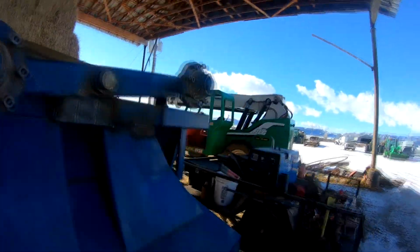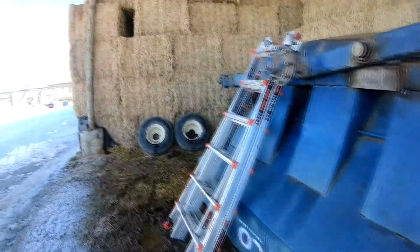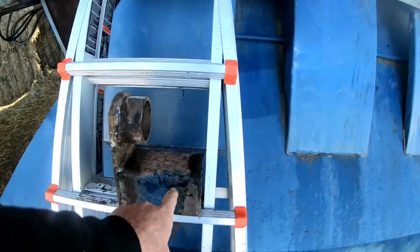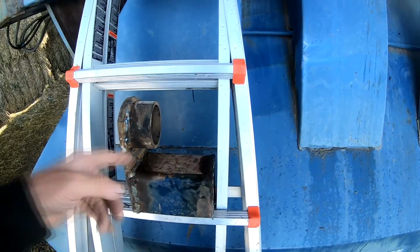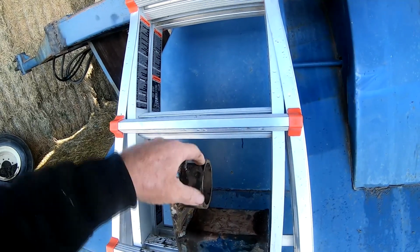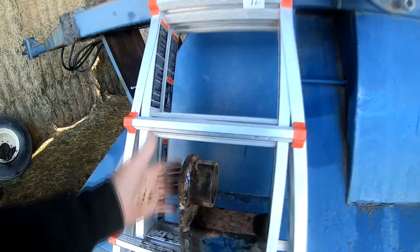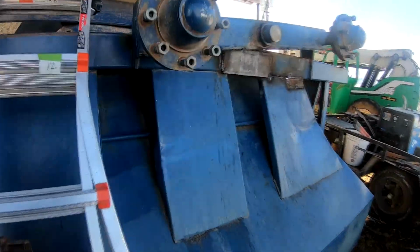Here, I'll show you. I was able to get my bracket all fabricated. I'll sit it there, maybe you can see. This piece of tubing is being reused off the old machine, and this collar is being reused. This fits the 2 7/8 axle shaft. And this plate is new, as the old one was bent.